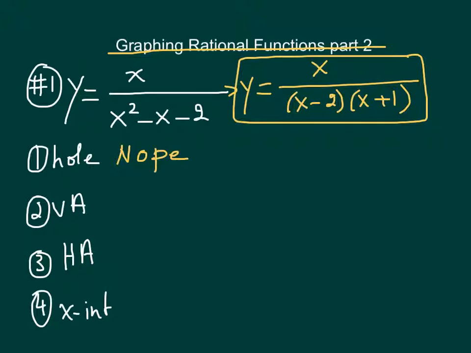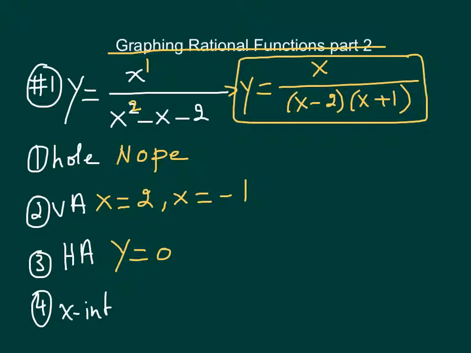As for the vertical asymptote, when you set the denominator equal to 0, you find that you have two vertical asymptotes. One of them is at 2 and one of them is at -1. The horizontal asymptote is going to be looking at the exponents of x. Since the exponent of x on the bottom is bigger than the top, it's going to be y equal to 0. Bigger on the bottom, it is 0.